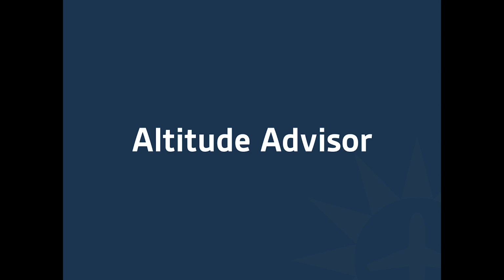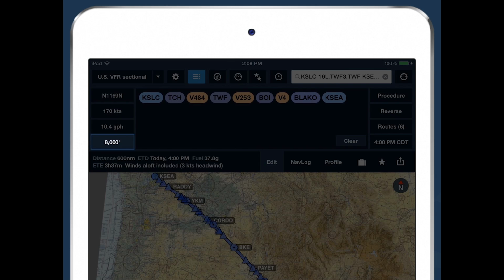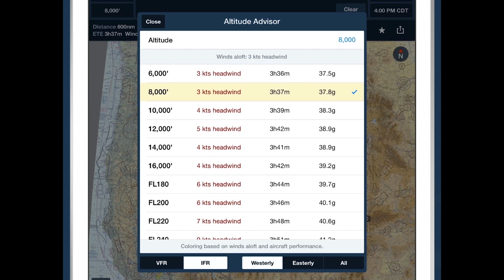Alongside that, we have something called the Altitude Advisor. So now that I know the route that I'd like to take, I need to know what altitude is going to be the fastest for me. So if I tap my altitude in the bottom left-hand corner, I bring up our Altitude Advisor. Now this uses my wind aloft information and the climb descent performance information that I've entered for my aircraft, and it's calculated what my exact headwind, time, and gallons it's going to take me to go through this whole flight. And we can see it looks like staying low is going to be best for us today. So we'll try and stay with a low altitude.